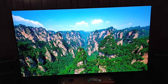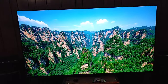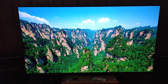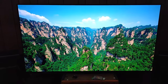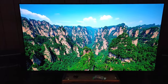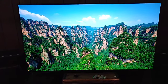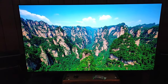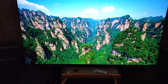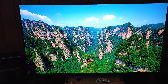Alright, hey everyone. So in this video, I have the RetroTINK 4K hooked up to my Sony OLED TV. This is an 80J OLED TV. And yeah, if you saw my previous video where I unboxed the RetroTINK 4K, I actually wasn't able to try it on a 4K TV because the 4K TV that I was going to use was actually broken. So now I have my OLED though, and we're going to try it here. So let me show you how I have it set up.